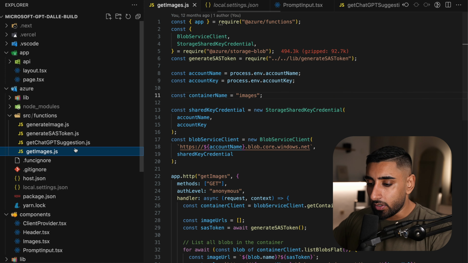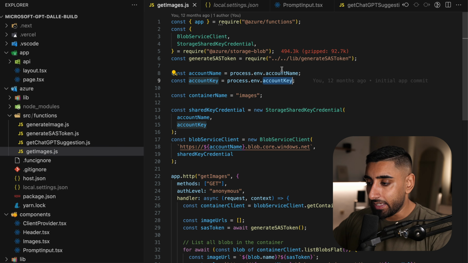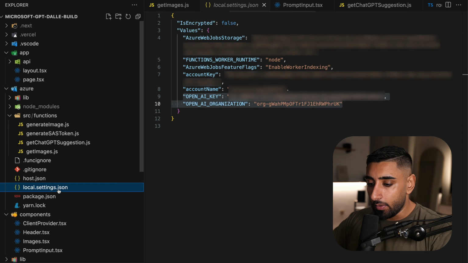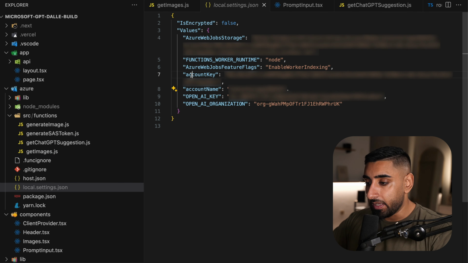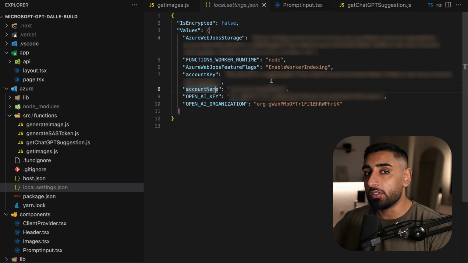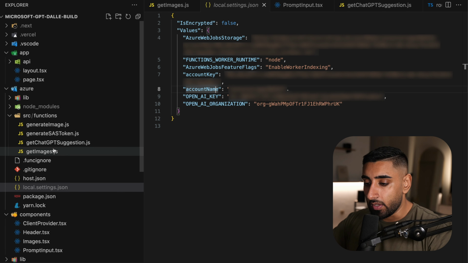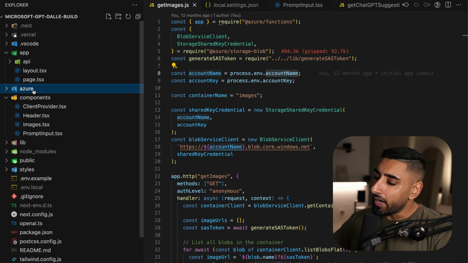So that way, when you go ahead and do process.environment account key or account name, it will actually be pulling it from here, account key and account name. Right? And that's actually how you're going to go ahead and use environment variables inside of your cloud functions. But rewinding a step, how did we even create that folder, right?